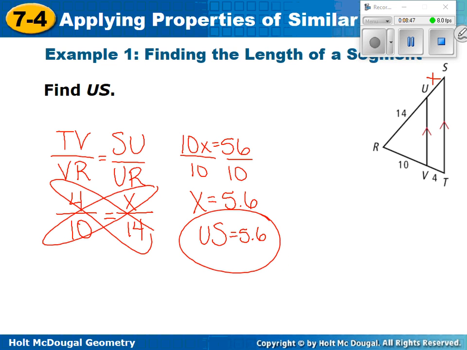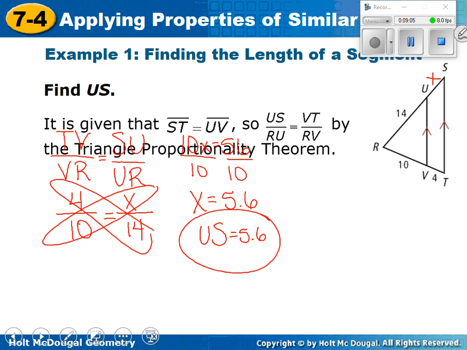So questions on the first shortcut. Okay, so again, the hardest part is going to be memorizing what are these shortcuts I can use. So remember, if you have two parallel lines in your triangle picture, part over part equals part over part. That's the big idea. Okay, we're going to move on to the second one if there's no questions.